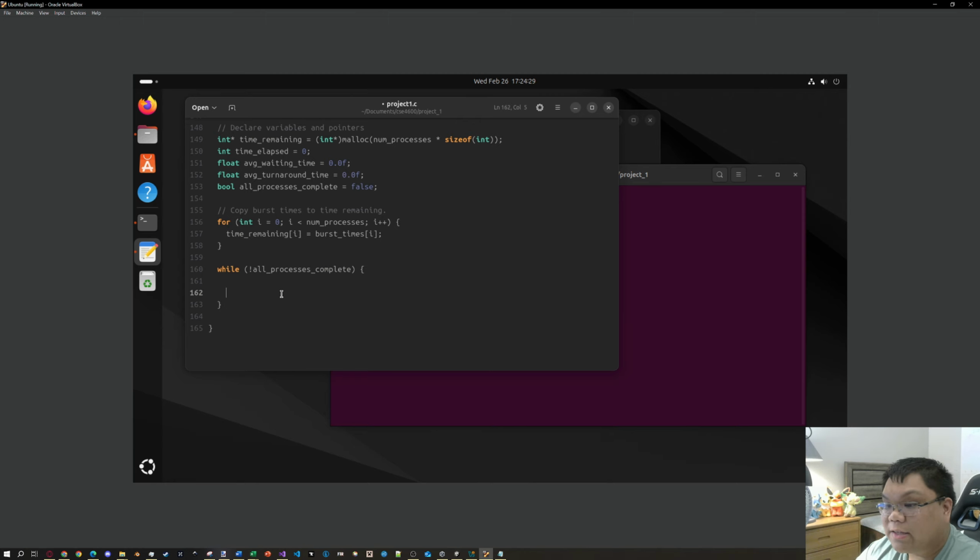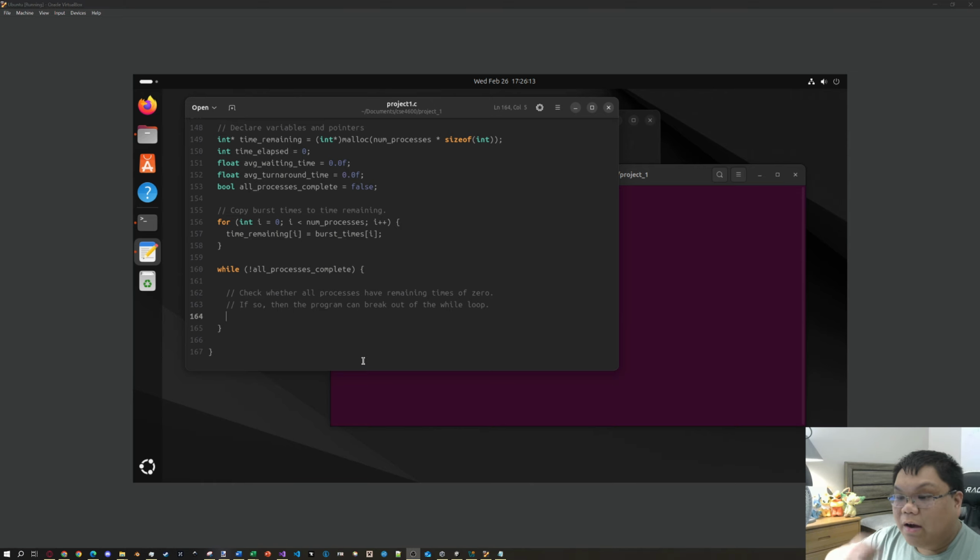We are going to check whether all processes have remaining times of 0. If so, then the program can break out of the while loop. So for that to work, give me a minute.